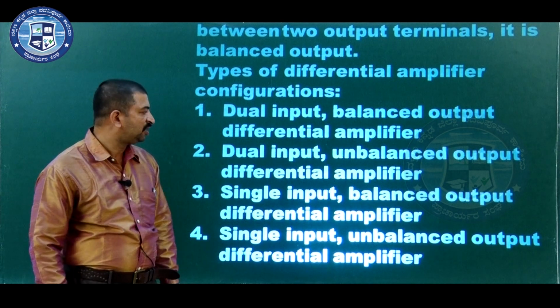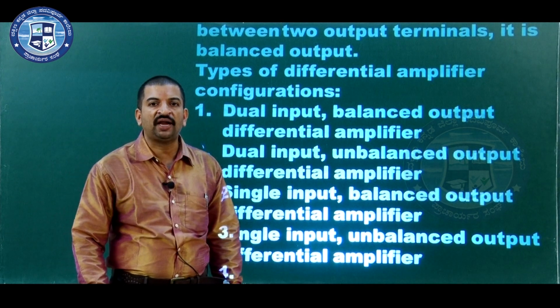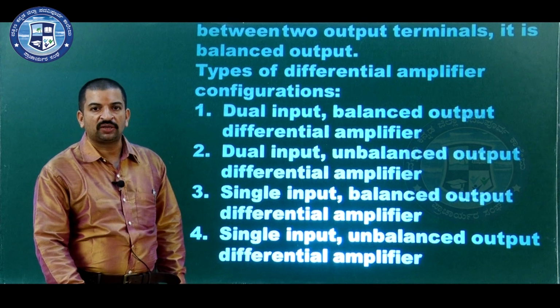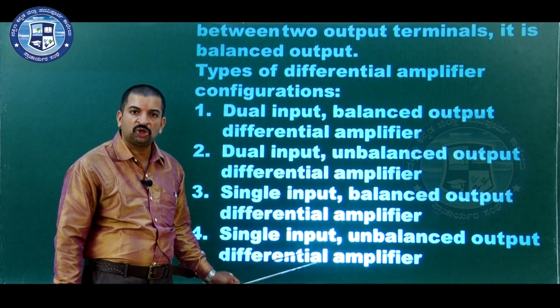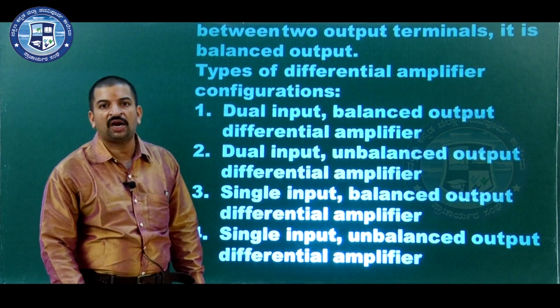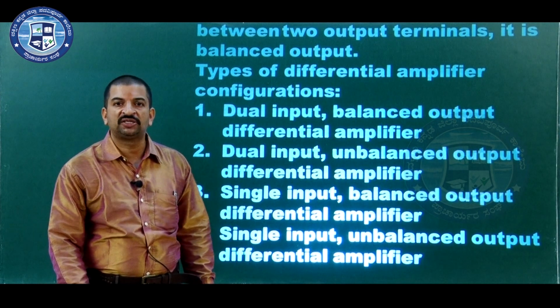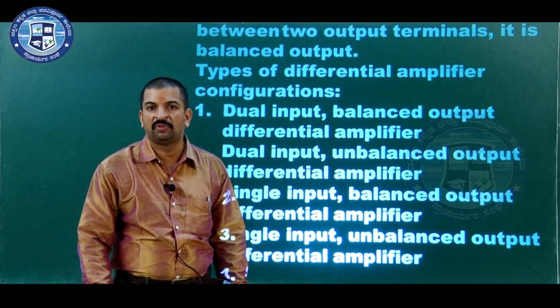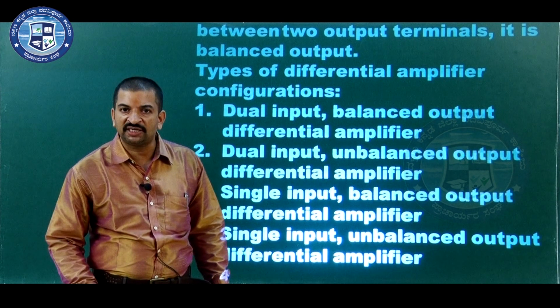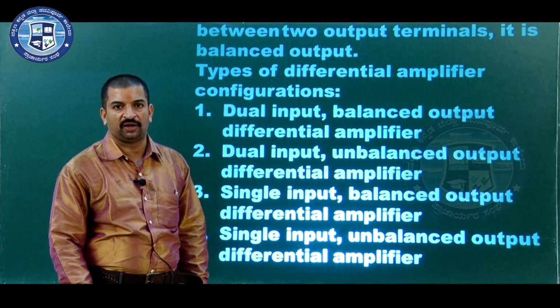The next is the single input balanced output differential amplifier. Single input, that means the input signal is applied to only one of the input terminals and the other input terminal is grounded. The output signal is measured across both output terminals. So, the configuration is called single input balanced output differential amplifier.